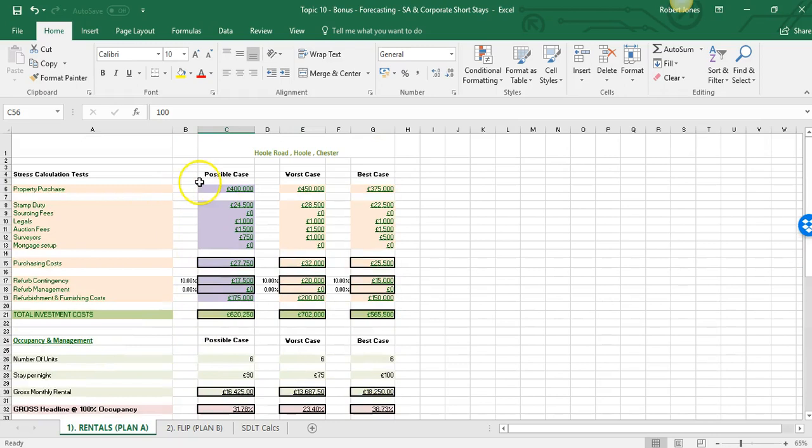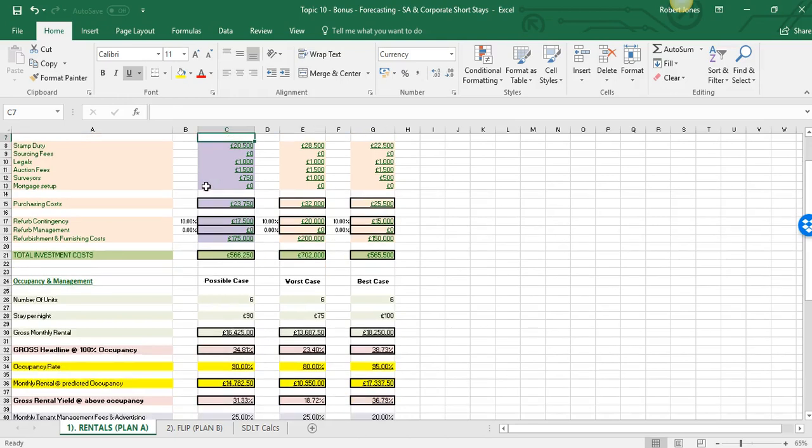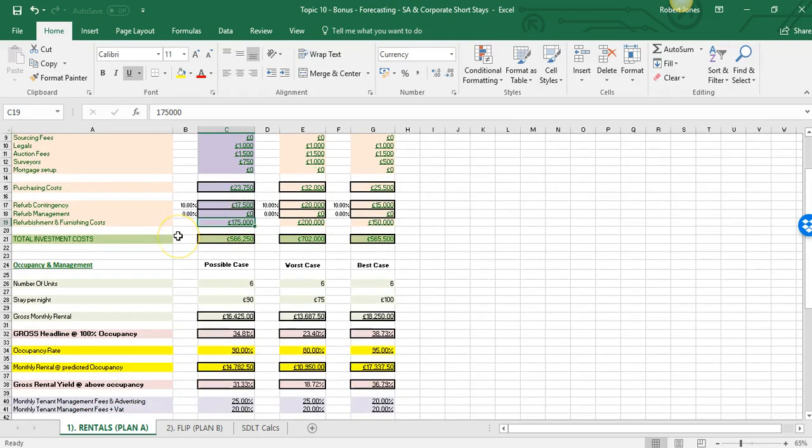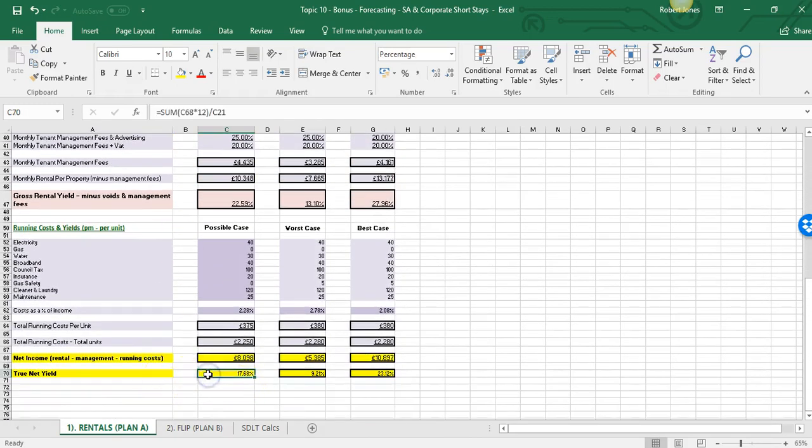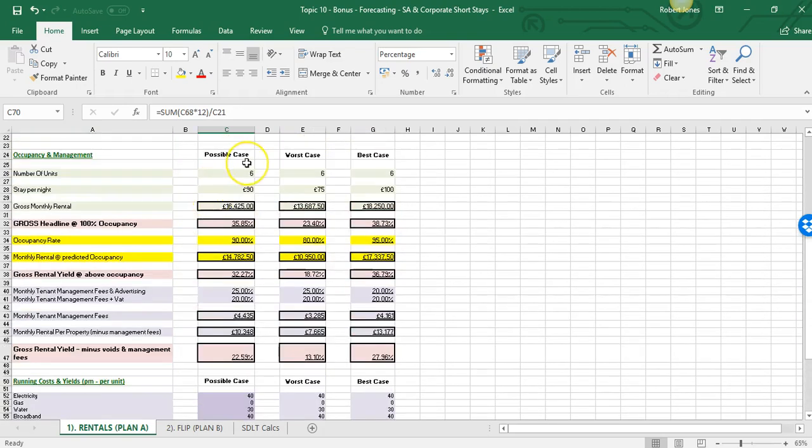However, we should change the dynamics of the purchase, so maybe we're able to buy this property for 350 instead of 400. And maybe the refurbishment was about 160 instead of 175. You can see here again the net yield has gone up by another 2% plus. So rental income will have an impact, and it is certainly usually more achievable to get a very small bump, so an extra £5 per room per night, by doing better marketing, maybe slightly nicer finishings, maybe professional photos.